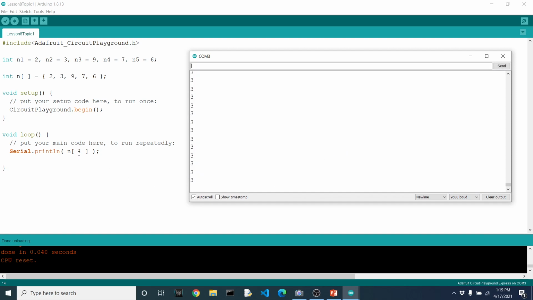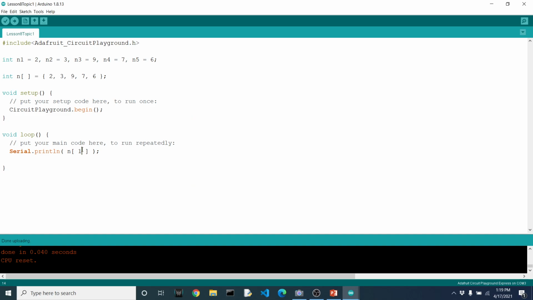And you can see here, n bracket 1 gives us the 3 because the 1 position is actually the second element. That's something that, with practice, you'll get used to: with the first position being 0, everything is offset by 1. So the second element is at position 1. The third element is at position 2, and so on.